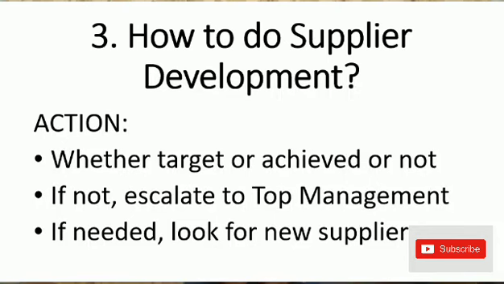And then action. Now it is the time to assess the overall supplier development process, how it is going, in which direction it is going, whether it is serving the purpose or it is not serving the purpose. If it is serving the purpose, let it continue. If not, it's time to escalate to the top management to discuss and understand how it can be worked out. And at times it may be observed that top management on the supplier side is not willing to improve themselves. So it's time for the organization to think and decide whether they should continue with the same supplier or look for new suppliers, right? So this is the part of plan, do, check and act.